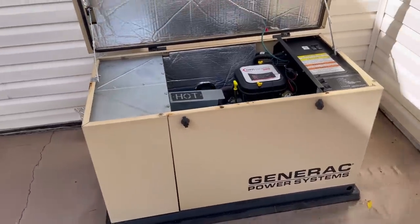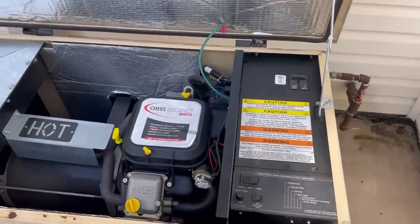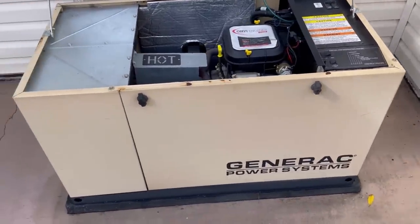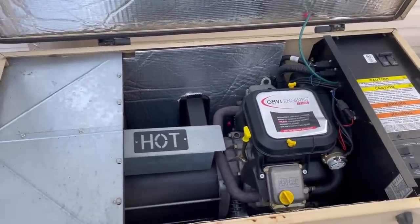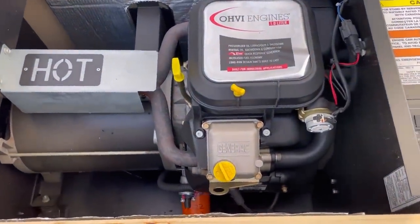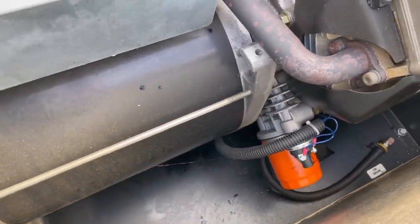It is an entire whole house generator, and it's a 15/16 kW, meaning the 15 kW is based off of natural gas, and the 16 is based off of LP, or liquid petroleum propane. And so those are the specifications on this, and I'll give specifications on some of the other different sizes. But with this particular unit, the maintenance that needs done on this thing is changing out the oil filter. You can see that this was done this year, just 2 months ago.